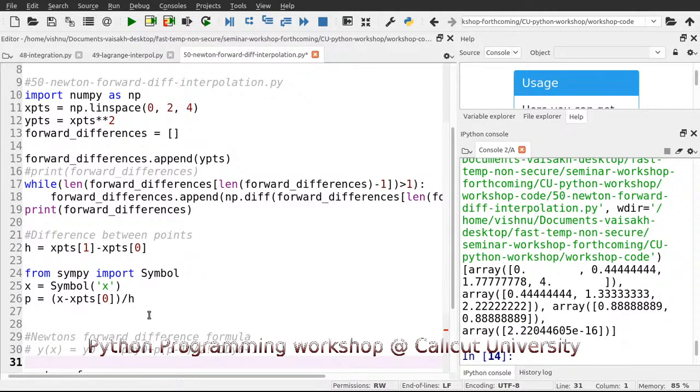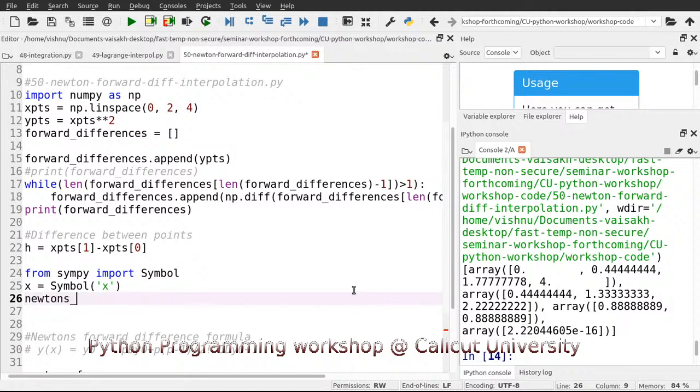The factorial function must already be there in NumPy itself, but the only thing is that P into P minus 1, P minus 2, P minus 3, etc. P itself consists of a symbol, and we need to be a bit careful. So we may have to compute it ourselves. The factorial function is okay, but sending this symbol to the factorial function can be a little bit difficult. So to avoid that, let us do it manually. We need to compute P into P minus 1, so the pieces we compute initially.